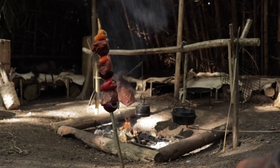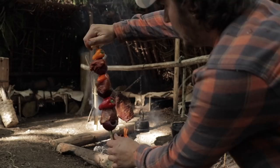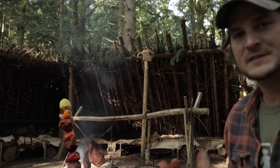When we're roasting it, when it's over the fire, we're going to have half a lemon over the top. As it cooks, we're going to go over to it, we're going to turn it, and we're going to give it a squeeze. That's very clever, that. I like that idea. And it's going to, once again, give us a lovely taste, nice marinade. That's one done. Let's do the other one.